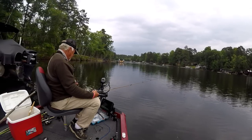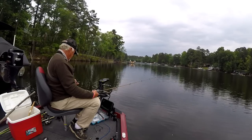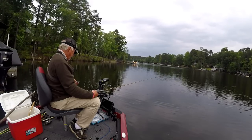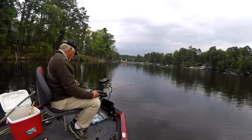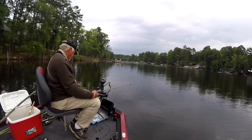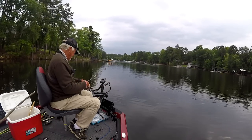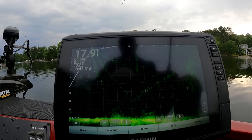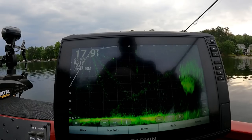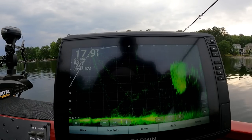We're gonna have to look for them today. There's some out in this tree, but it ain't many. Not like he wanted it to be. We caught one, had another bite, and that was it. And that's the way it was yesterday. Catch a couple here, a couple there. That's the way it is. We just had to circle around and find the brush and look and catch a couple here and a couple there.